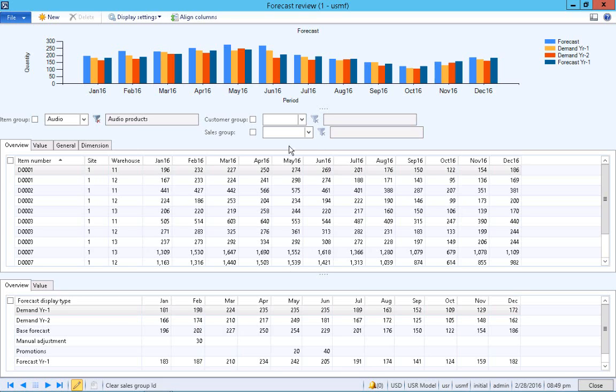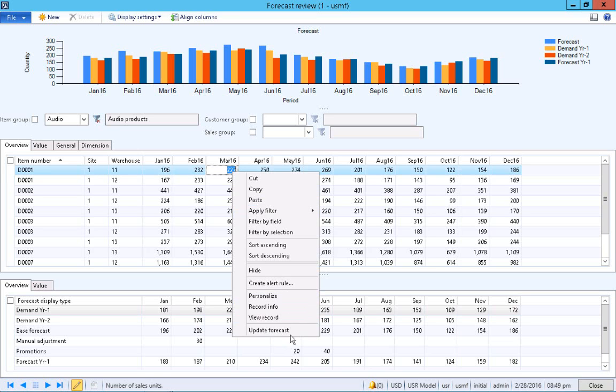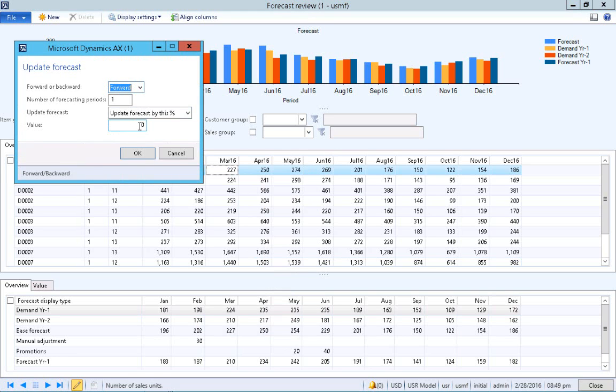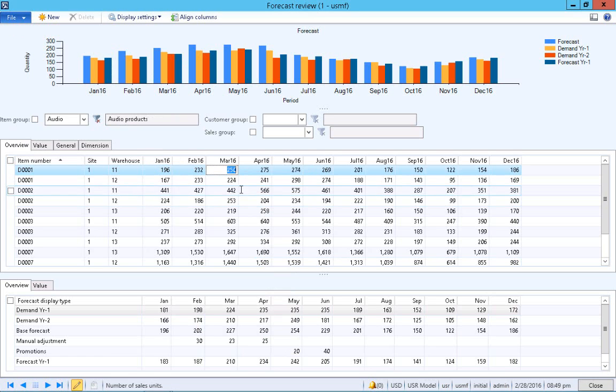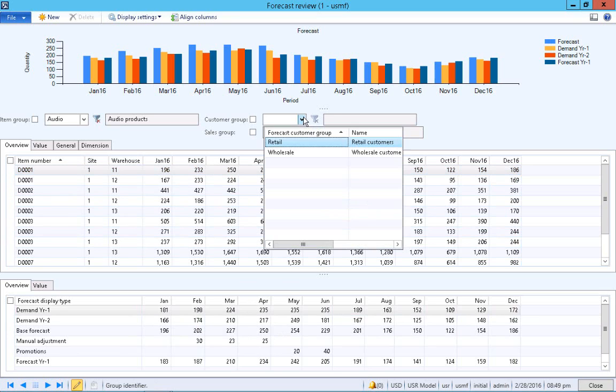This time, let's make a percentage change to both March and April's forecasts. You can see that manual adjustments have been made in both months to the forecasts. The changes made over all customers are now automatically reflected in the forecasts for the individual customer groups.